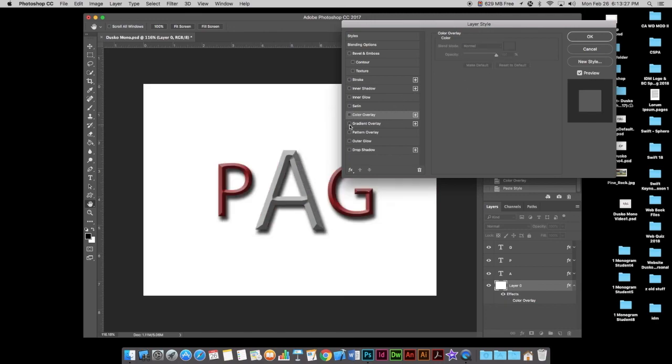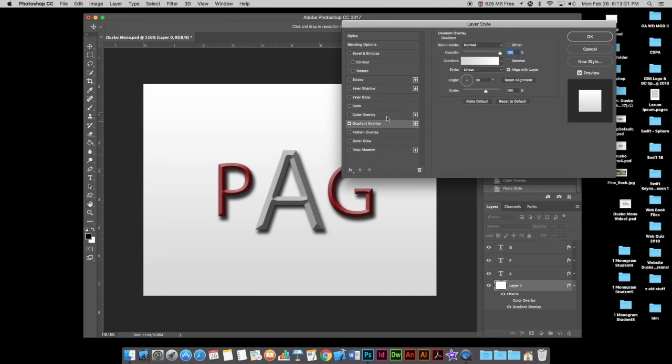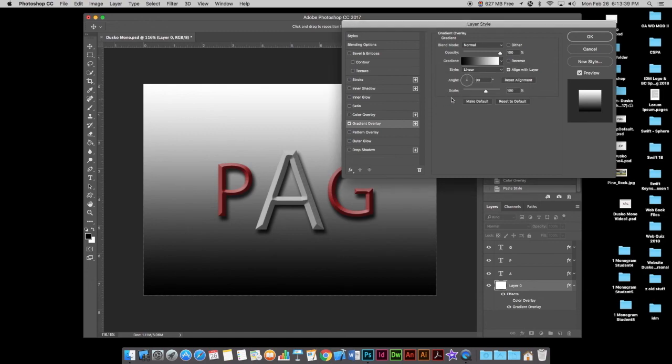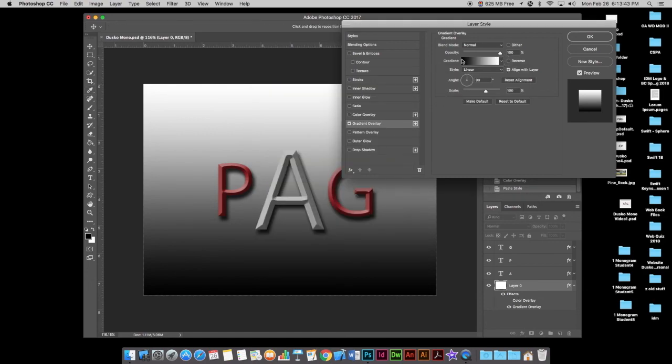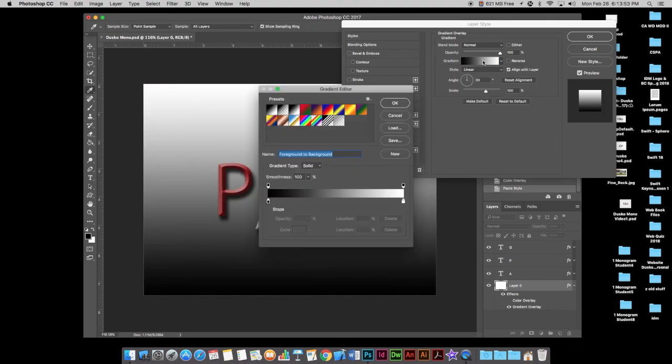Now, I could also choose a gradient overlay. If I want gradient overlay, I click on gradient overlay. And then inside here, where you see the word gradient, if you click that drop down, you get different choices for gradients for your background. Now, I did what I wanted to do there a little bit too soon, but here's my gradient. But let's just say I like a gradient, but maybe I really don't like one of these gradients. I can double click on that gradient and open this panel up.